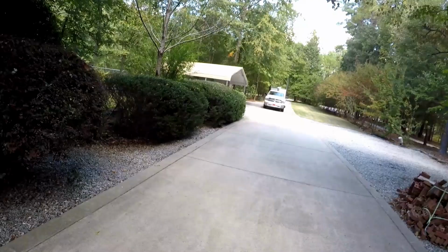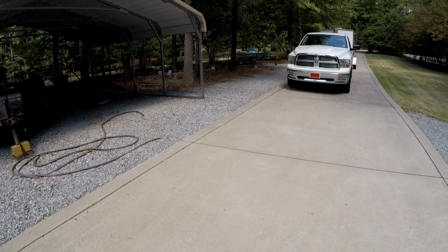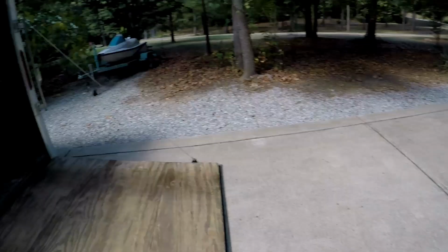There's the old ram. Let's look up here. All this was just covered in leaves up through here. So, you know, I have all this gravel, all this stuff, so I got all that cleaned off. Shower over here. Looking good, dry. But this is St. Augustine in the back and in the front. And I cut it at 3 3/4. He likes it really high. And usually it's very well irrigated. I don't know why it's dry right now, but yeah.